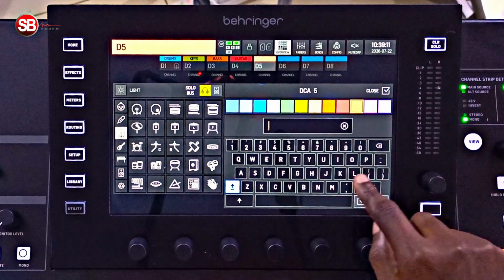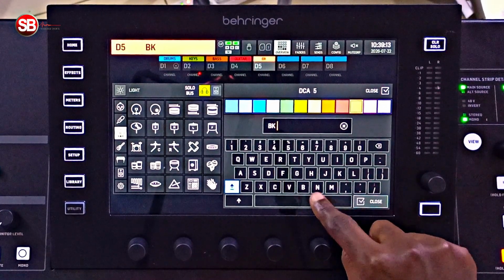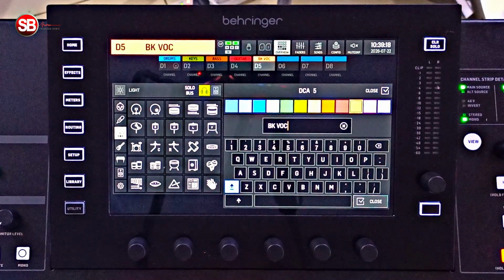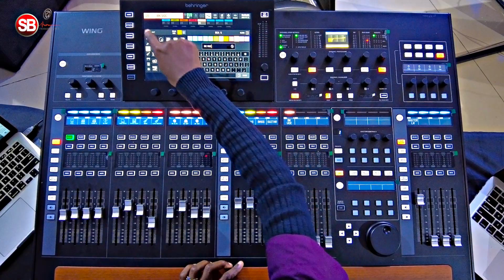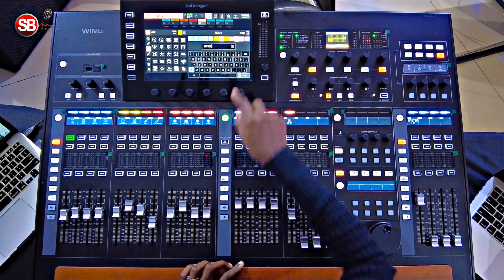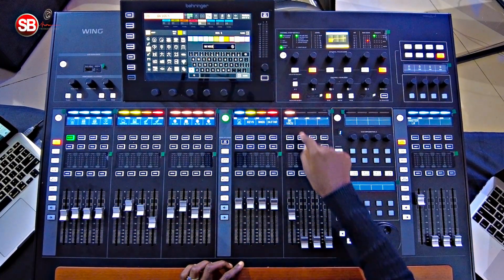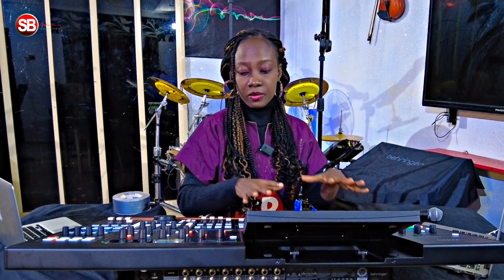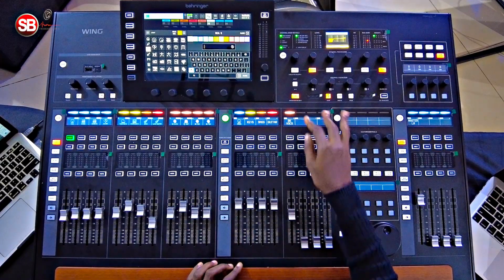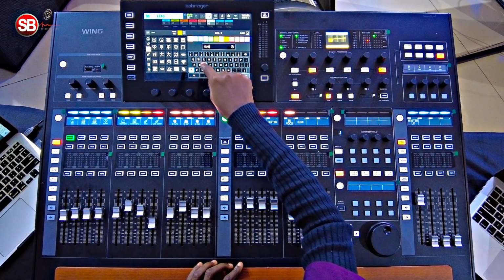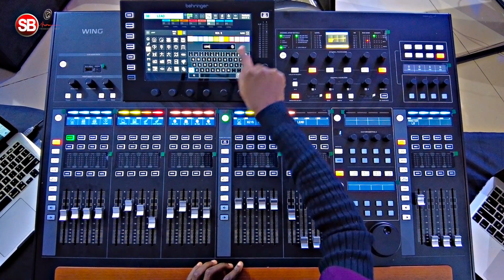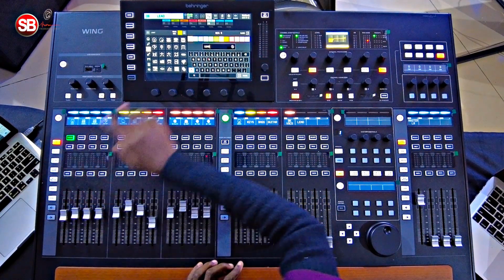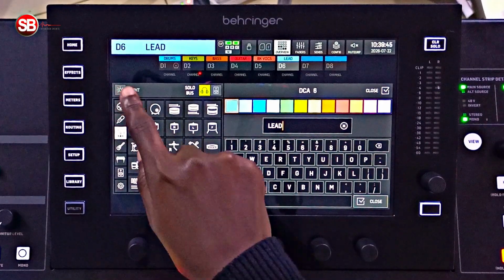My backing vocals, I'm going to call that BK vocals, and I give it the color, which is this, and light that up, right? So I've been able to group each one of these to my DCA. And for the last one, I can call this my lead, and I can give it the blue color and light that up.